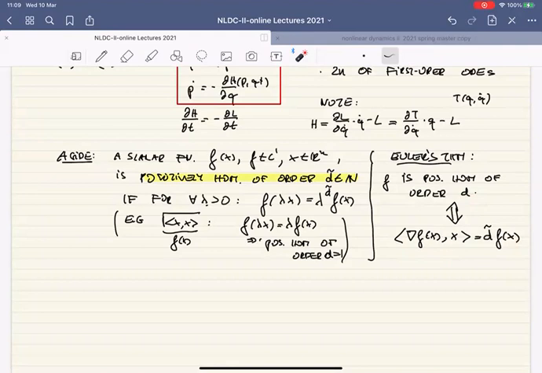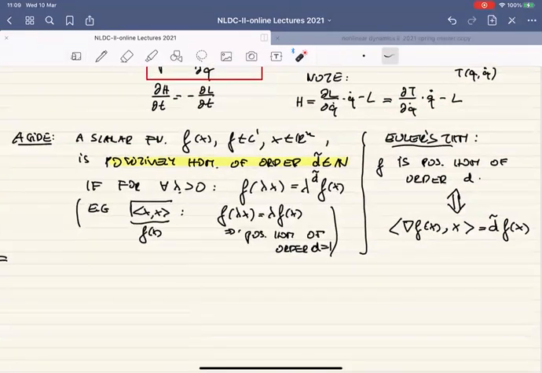And this is an equivalence relationship, so you can also use this as a test for positive homogeneity. If this is true, then you don't have to verify this for all these, but this is the case, right? So that was an aside, and the reason why I did that aside is because you might see that, despite the typo that I made here, because that should be a Q dot right there, that's actually what I'm doing to this kinetic energy. I'm differentiating it with respect to its argument, and I multiply it by Q dot.